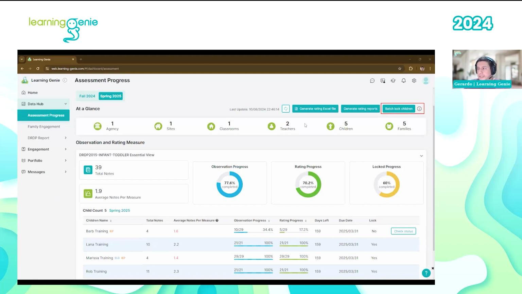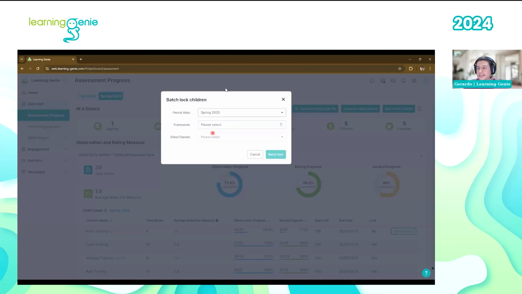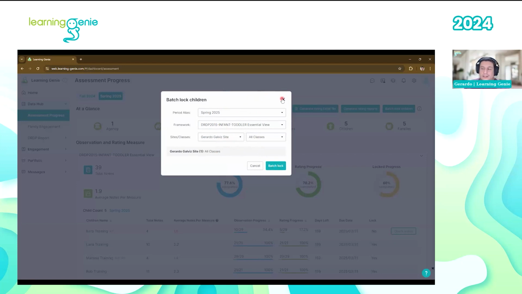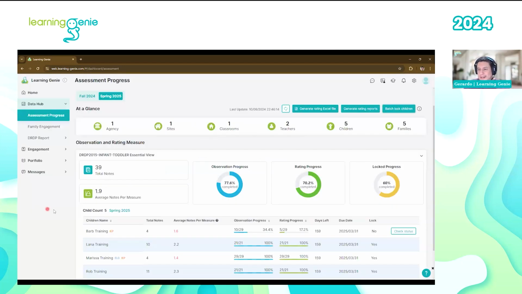Okay, all you need to do is click batch log children. You will select the assessment. You will select the framework and the classroom. Once the children are ready to be logged, all you need to do then is click batch log and the children will be logged automatically. Remember, this portion that I'm showing right now is just for administrators. Okay.